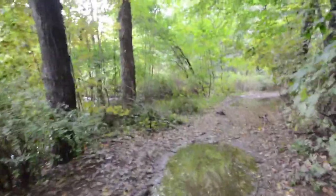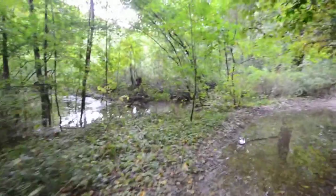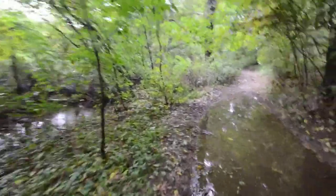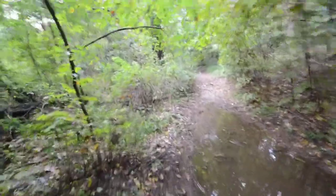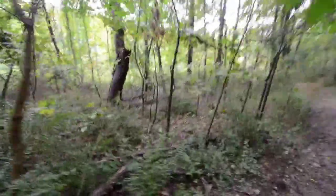Oh, there's two cardinals. That's cool if you saw them. Now this trail is still somewhat underwater, but it's certainly passable. Last time this was all under. We got this nice side ledge right here. Still a little mushy though, so you do want to take caution with your steps. You can hear the birds chirping off in the grove there.